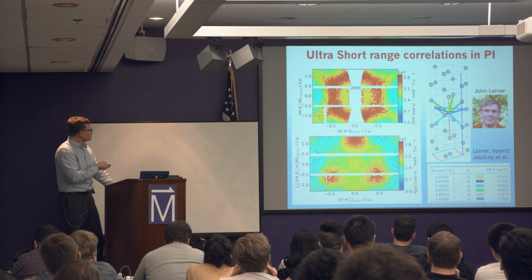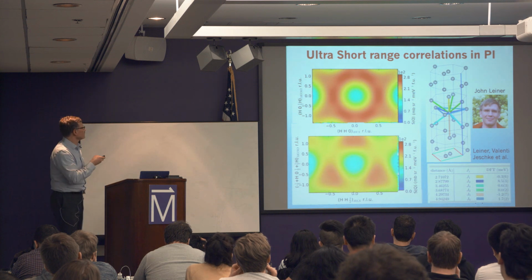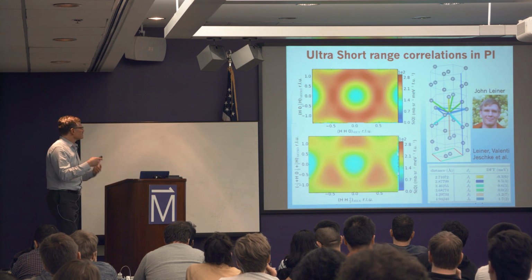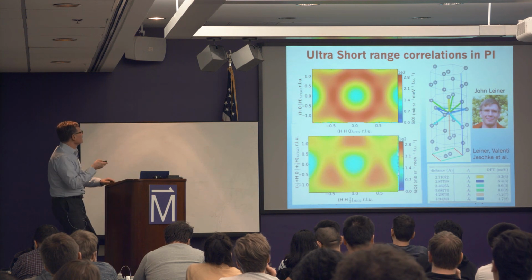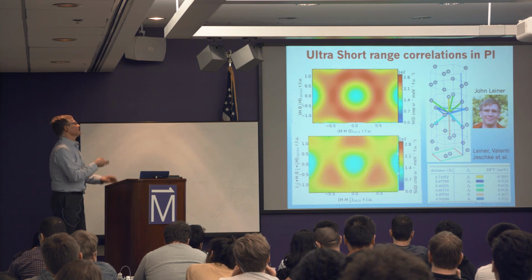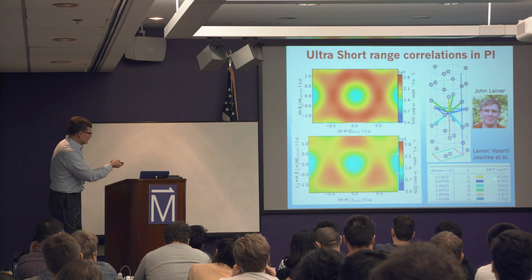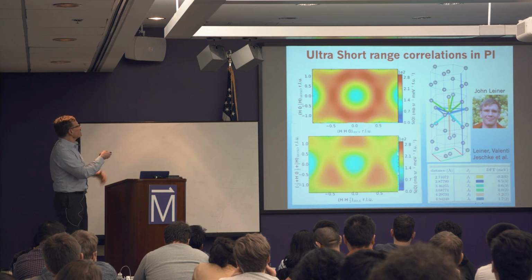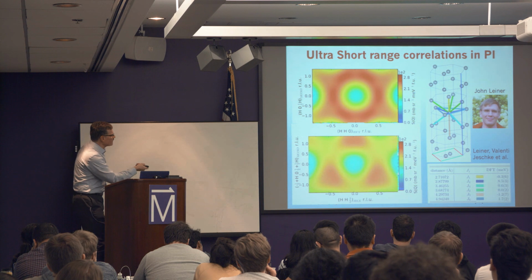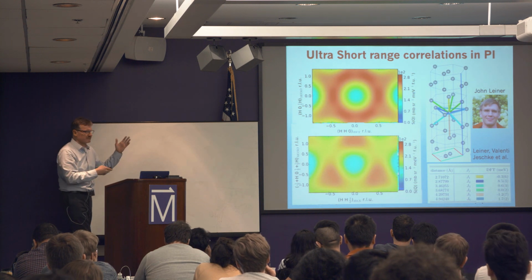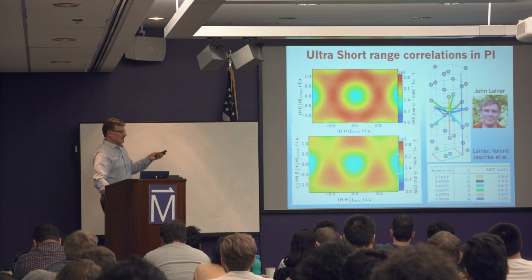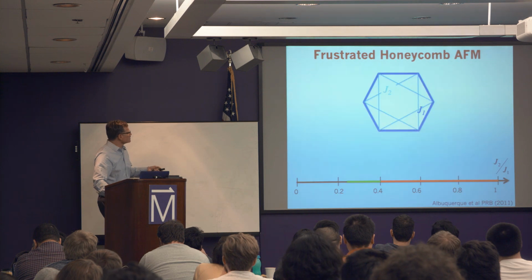And so Xu Zhang, who's at Johns Hopkins University, used what's called a Gaussian approximation that I'll talk a little bit about later as well, to actually calculate these short-range correlations based on the exchange constants. And she actually found, despite these relatively strong interactions, a pattern that's pretty similar to what we actually see experimentally. So we think that these are reasonable values of the exchange constants, and they do in fact account for these very, very short-range correlations. So then the question is, what is the back of the envelope reason that the correlations end up being so short in the system?